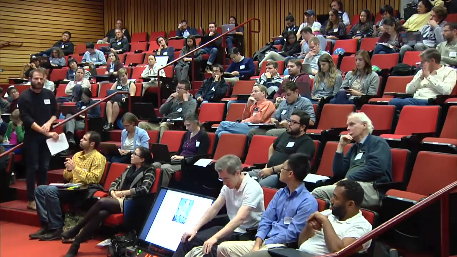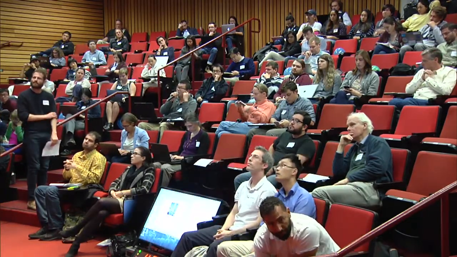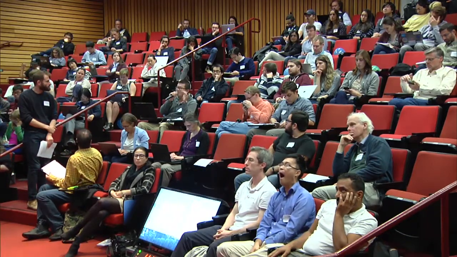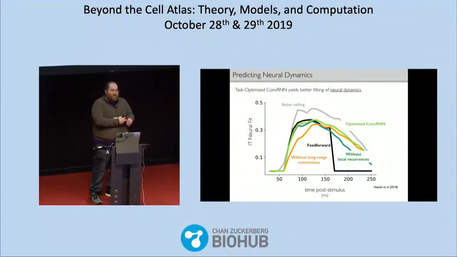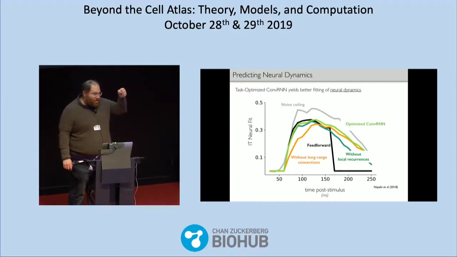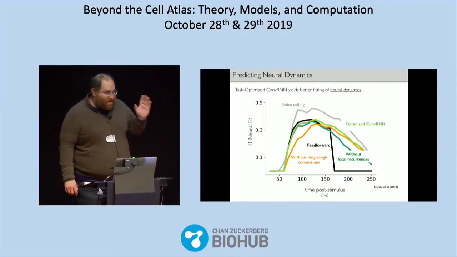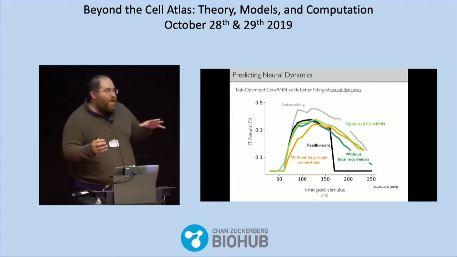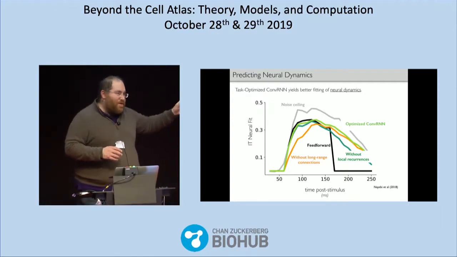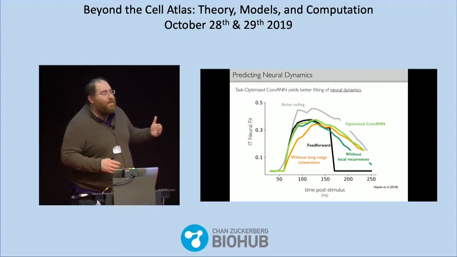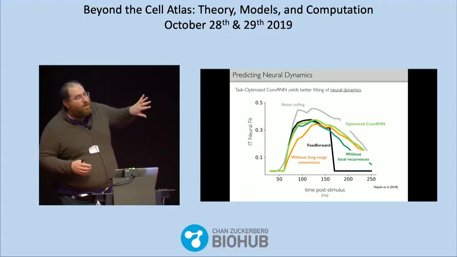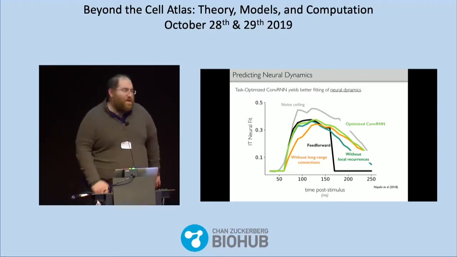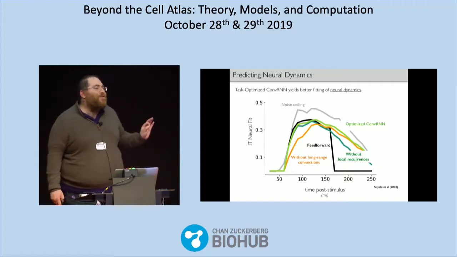Question: Do recurrent convolutional neural network models improve the correlation between biological data and reconstructed data from the neural networks? Answer: They don't really improve the average time-averaged response prediction. The biological data is: record a neuron's spikes, get a spike rate per image, bin it roughly between 100 and 200 milliseconds post-stimulus — that's when the image has penetrated through all those layers, about 100 milliseconds. All the feedforward networks were compared to that time-averaged response. Recurrent ones are not much better at predicting the time-average.